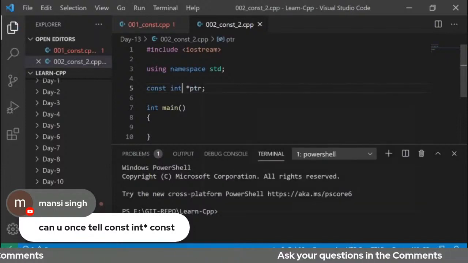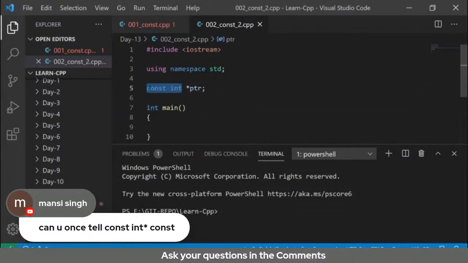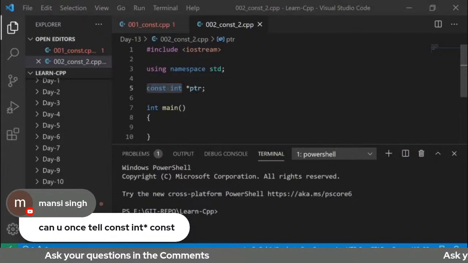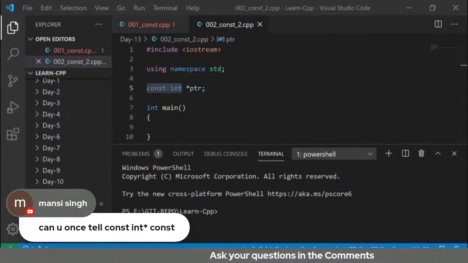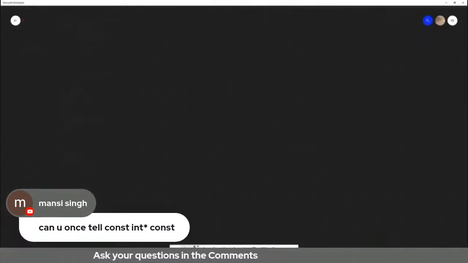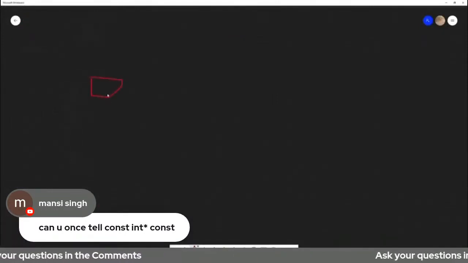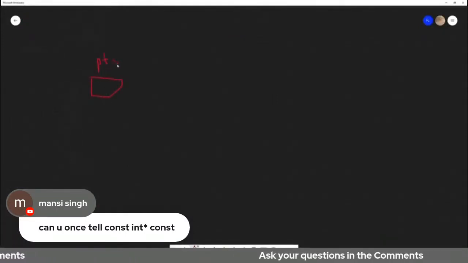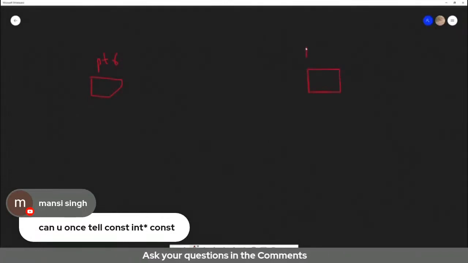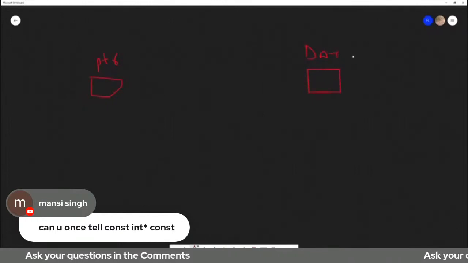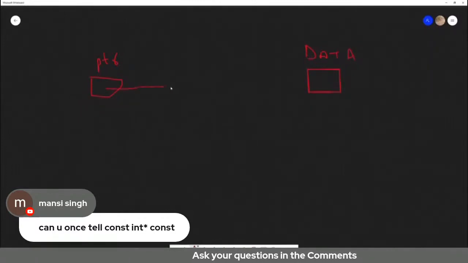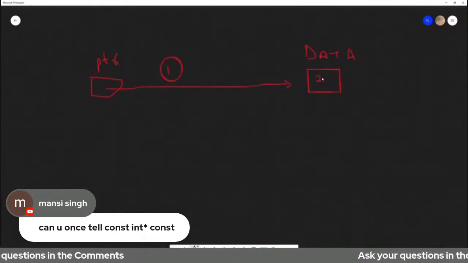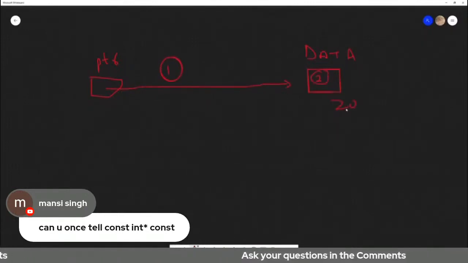सो व्हाट इट इज सेइंग कि जो मेरा इंटीजर टाइप का डाटा विच द पॉइंटर इज पॉइंटिंग टू, लेट मी ओपन द व्हाइट बोर्ड एंड एक्सप्लेन इट. अभी मेरा क्या है, एक ये मेरा पॉइंटर है ptr, ठीक है, और एक ये मेरा डाटा है, सो इट इज माय डाटा. मेरे पॉइंटर के पास दो वैल्यूज हैं, एक तो ये पॉइंटर जिसको पॉइंट कर रहा है, सो वन वैल्यू इज ऑफ दिस वेयर इट इज पॉइंटिंग एंड अनदर वैल्यू इज ऑफ दिस डाटा. जैसे इस डाटा की वैल्यू है 20, सो अनदर वैल्यू इज 20.